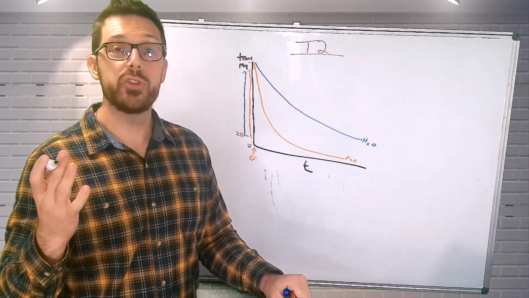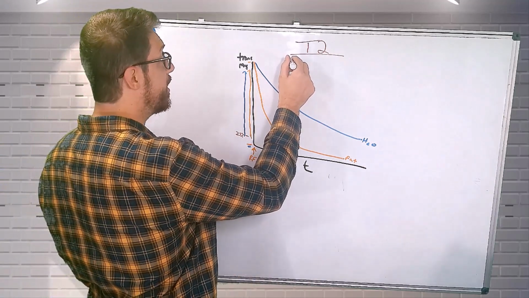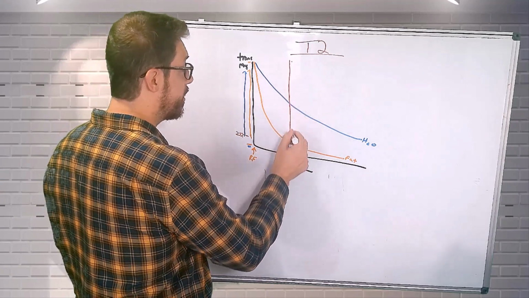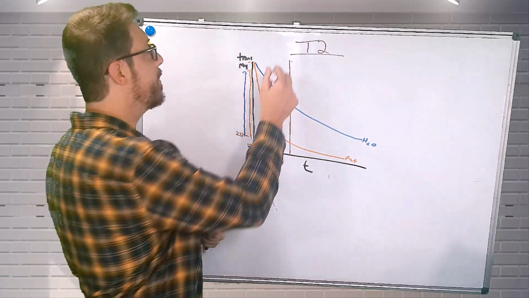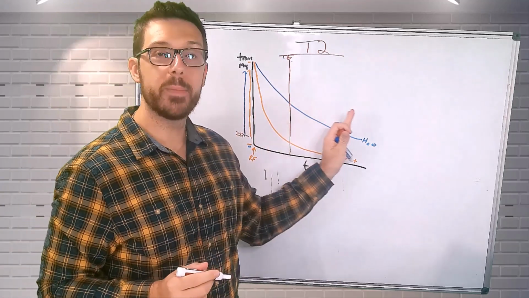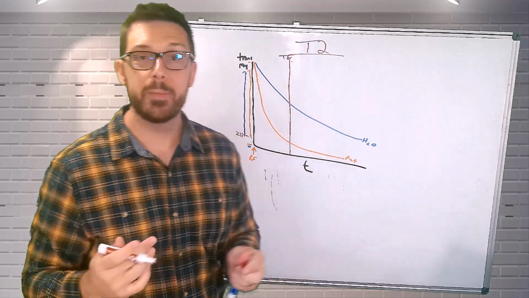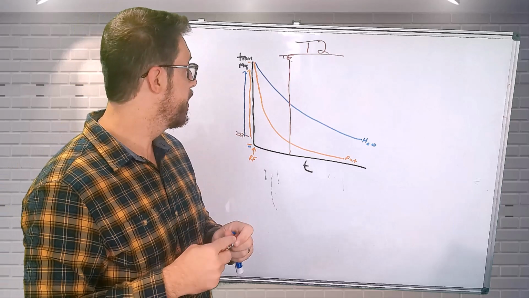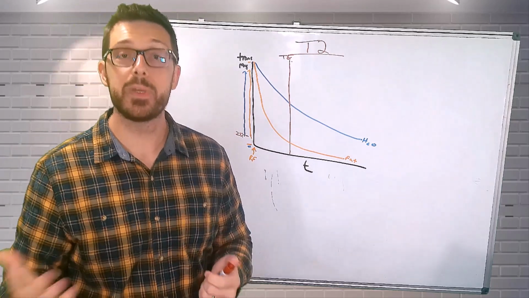And then I'm going to try to find a time that I have the largest differences between these two tissues, fat and water. And this would be my TE time. You can see the longer I wait on my TE, the longer I wait this period of time, the more differences I'm going to see in my image. All right? So that's essentially T2 contrast and that spin-spin lattice component to it.